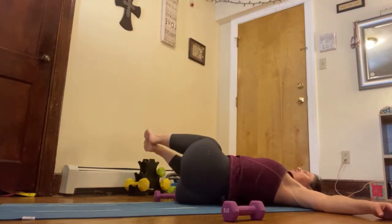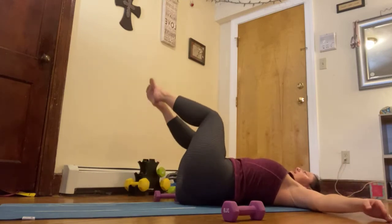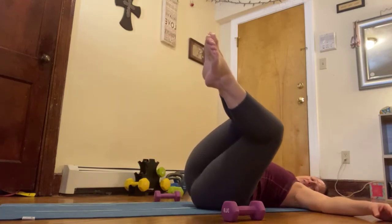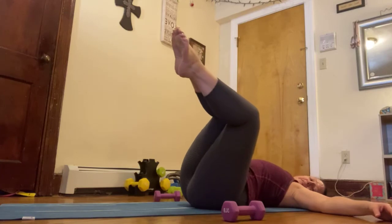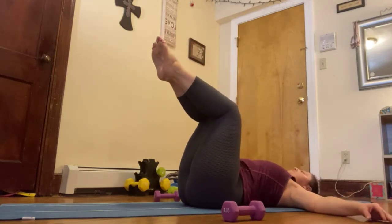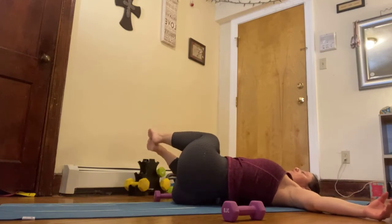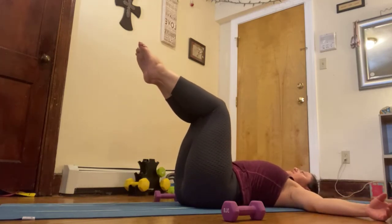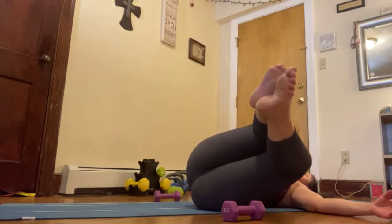Exhale to the other side. Keep that shoulder glued to the mat. And back to center. Exhale. Bring it to the side. Inhale up to center. Exhale side. Pressing those shoulders down in your back. Keeping that pelvis nice and neutral. Getting some rotation in the spine.